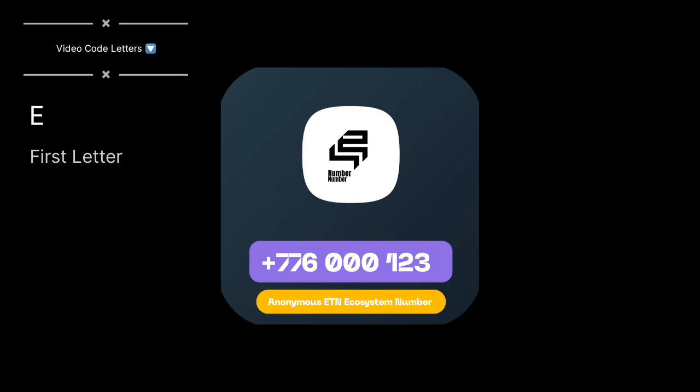Gotcha. Dynamic pricing. And these numbers, they won't clash with normal phone numbers? No, they'll use a specific virtual country code prefix, similar to Telegram's plus 888, so it's clear it's not a standard geographic number. So these really are proper NFTs on TON, using their standards. Absolutely. Built on the TEP62 NFT standard and TEP64 for the data. What's technically quite cool is that each ETN number NFT is actually its own smart contract on the blockchain. Wow, okay, so each number is its own little program.